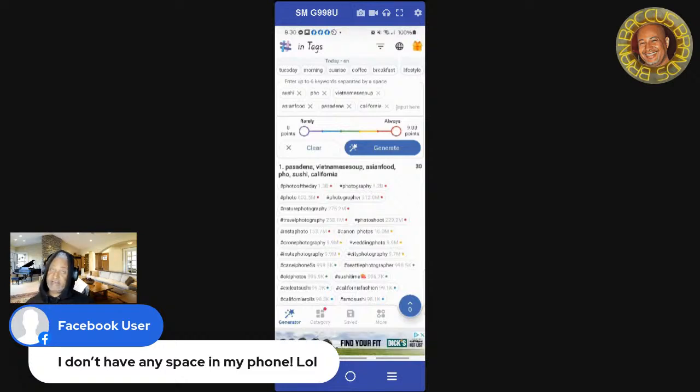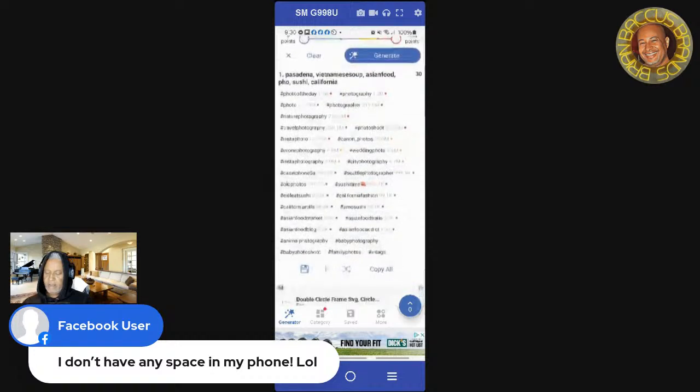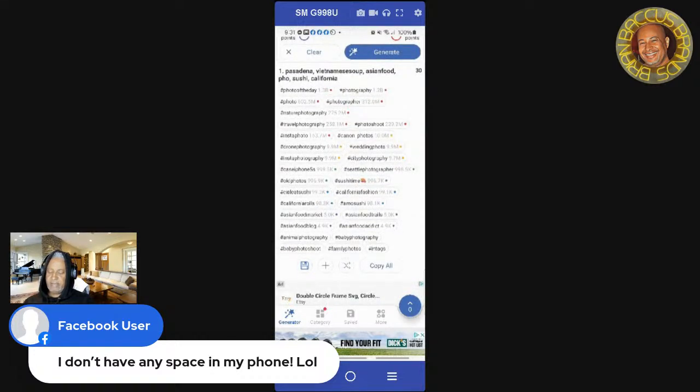Those are the 30 hashtags. These hashtags are photo of the day, photography, photo, photographer, natural, and then it goes down to wedding photos. I don't even know why it's saying photos, but now it's going into sushi time, old photos, Asian food trails, Asian food blogs. So these are the most popular. You see the numbers next to them. Photo of the day has 1.3 billion posts. Now, I'm going to tell you guys about this top tier one.